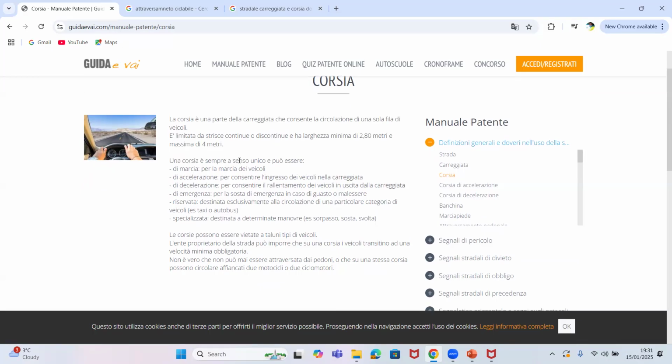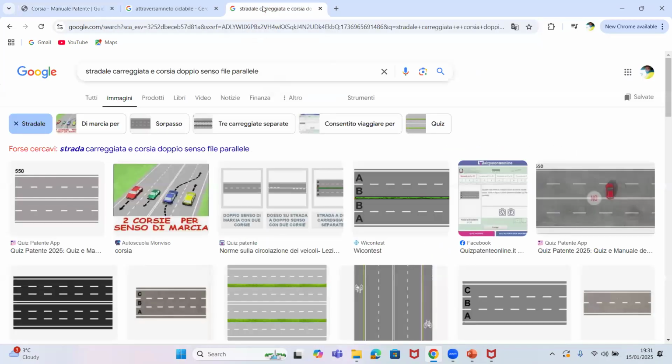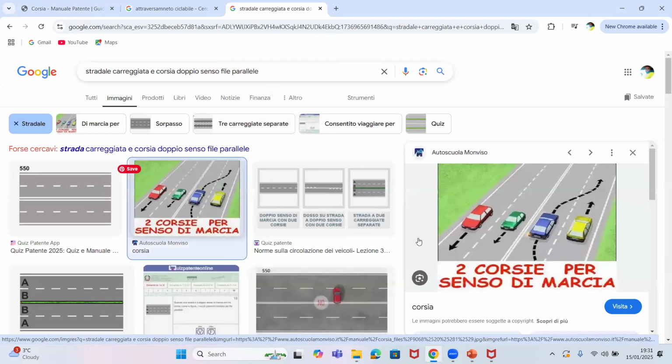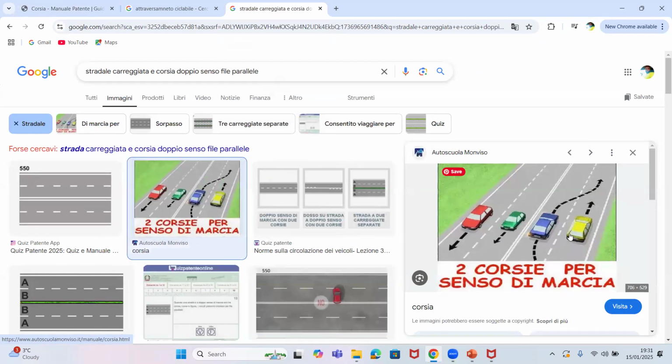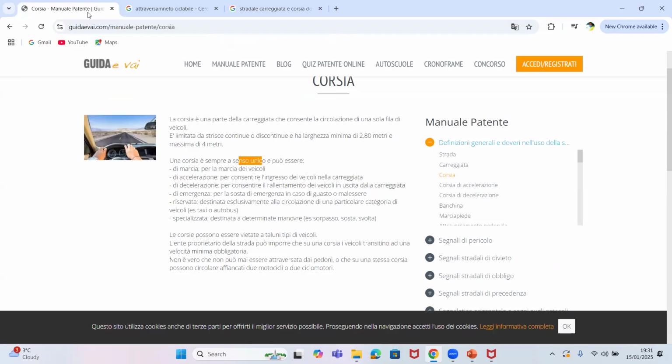One-way movement. Now, for those who don't understand the meaning of corsia, you get wahala here. They said lane. How do you take "senso unico" because of this continuous line? They said inside this lane will be corsia, always one-way movement. A corsia cannot be doppio senso. A corsia is always senso unico. It doesn't declare. Just write it and then keep on one side.